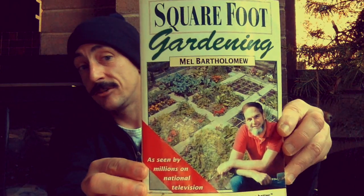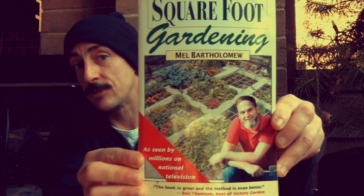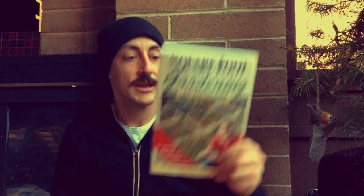Okay, so moving on from that to talking about people who are in tiny little spaces, or apartments or P-patches: square foot gardening, and it's about how to maximize your output in small spaces. Really valuable asset right here. And there's probably other books that are similar to this, but I just love this. It's like a how-to manual to use the tiniest spaces to grow the best and most food. And I used this a long time ago before I had space, and it was very, very helpful.